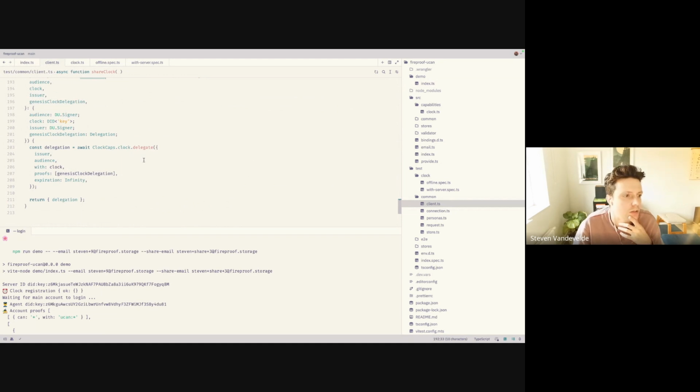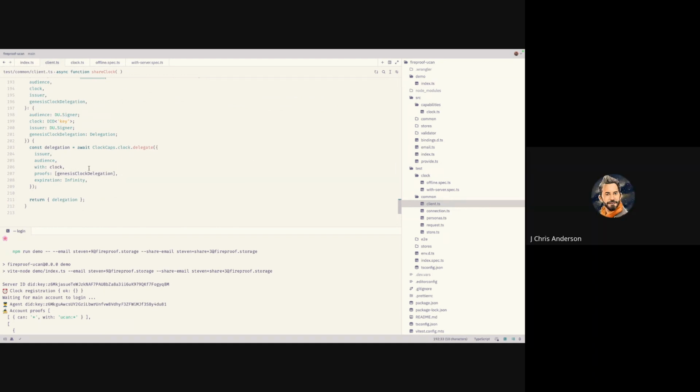Wait, so the Genesis clock delegation is what you're calling the chain that says, say I'm J Chris and I'm sharing to Bob. Genesis clock delegation says J Chris's device agent has ability to do stuff to this clock, and that's what I end up delegating.